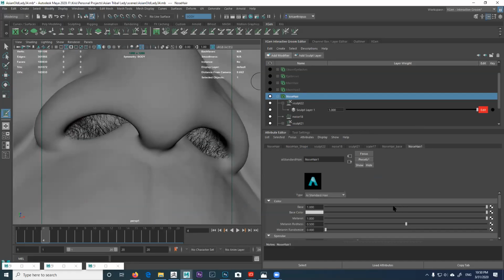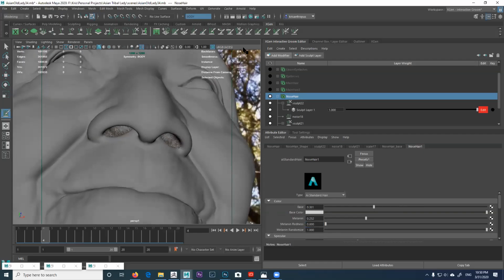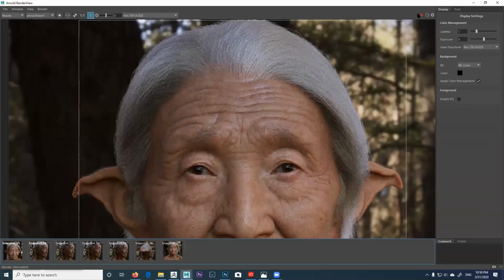Let's see. Let's bring the redness down. I can actually turn it off completely. And then I'm gonna crank the randomize. And it's gonna have to be a combination again, right? Melanin and then the base. Let's try the melanin first, something around here. Let's bring this one down around here. Let's see how this renders. If it looks too bad, we'll do it again.